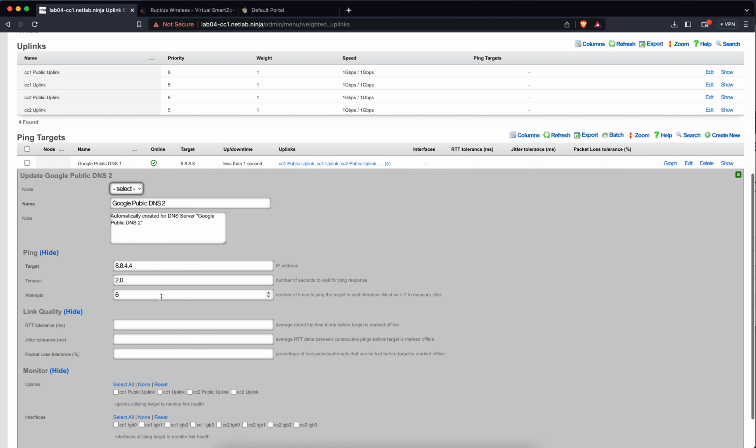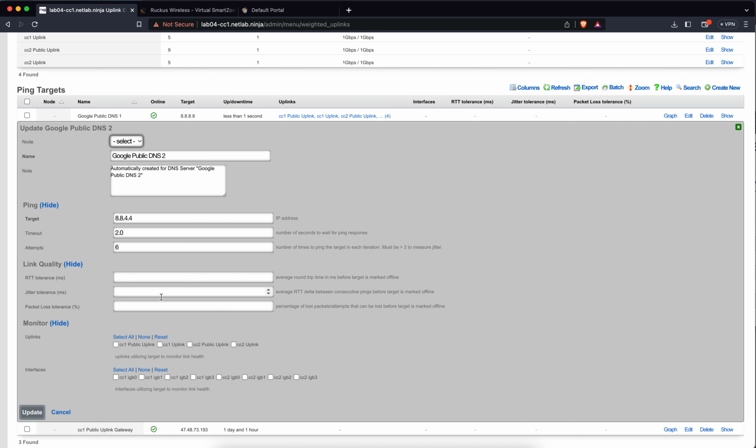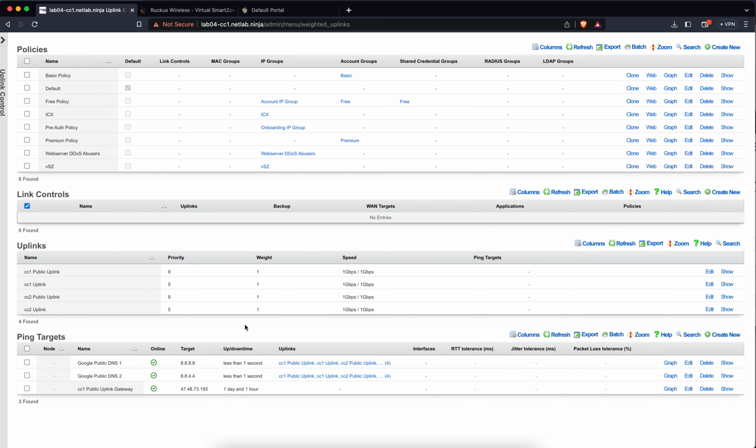Generally speaking, you don't want to use these Google DNS for your ping targets. You can, but you should create your own ping target. So one thing that you should not use as a ping target is the default gateway of the uplink, because there's definitely situations where the uplink will be down, but you can still ping the gateway, but you can't go beyond the gateway.